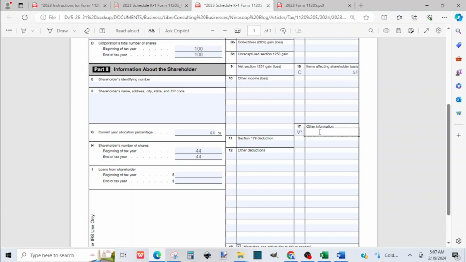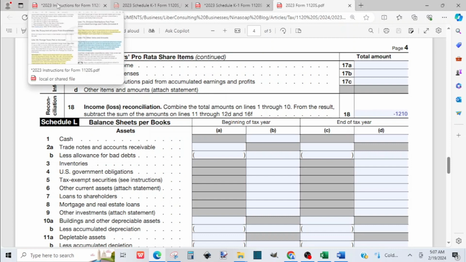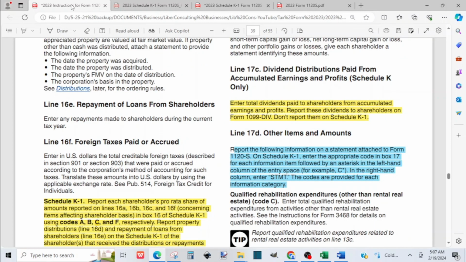Then in the dollar amount section, you'll put STMT to specify that it will be an attachment. You'll create an attachment for Schedule K and an attachment for each Schedule K1.